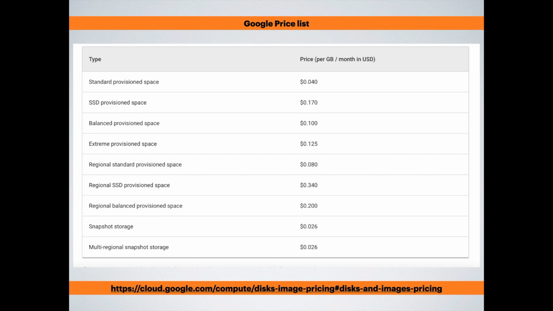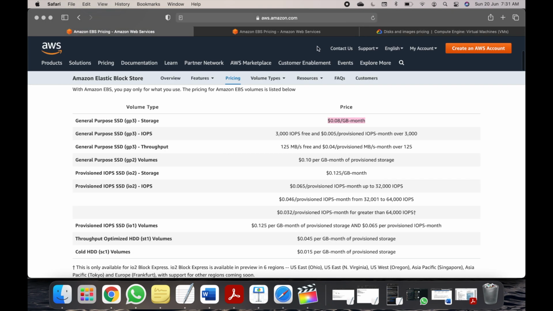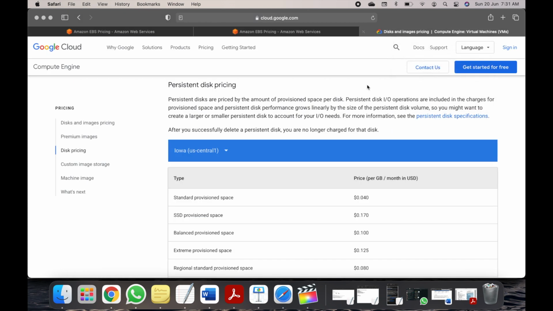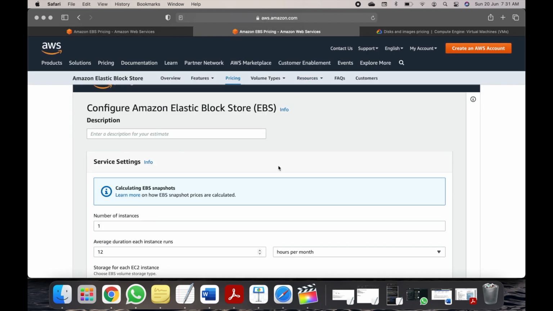Okay, let's just quickly open up the site. I'm trying to find a drive that works best for me, which offers 2000 GB of storage, IOPS of 1000, and throughput of around 125 MB per second. So let's see. We'll go on to the browser, maybe AWS or any one of the options that we'll pick up, and we'll use the calculator. Here is what Google offers, and here comes my calculator.